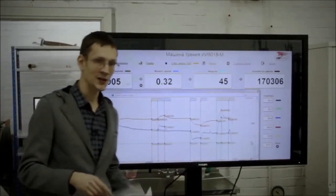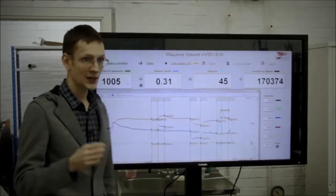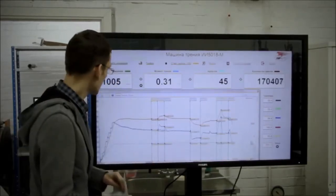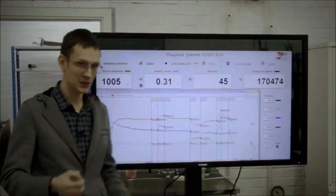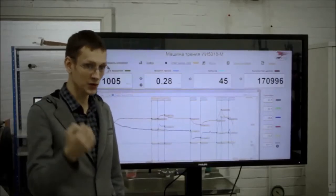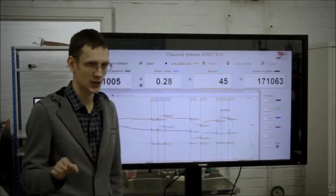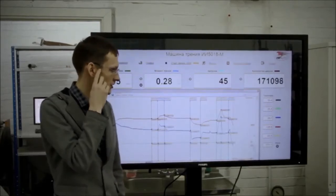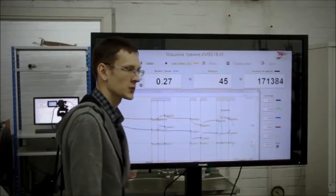Now we are showing you how it is possible to reduce friction significantly. All the previous additives are nothing compared with this one. So, if you want to reduce friction, just add this additive. Shall we try to mix it with water? Will it reach 0.2? No. Does anybody have any doubts that this additive works? This technology really exists.